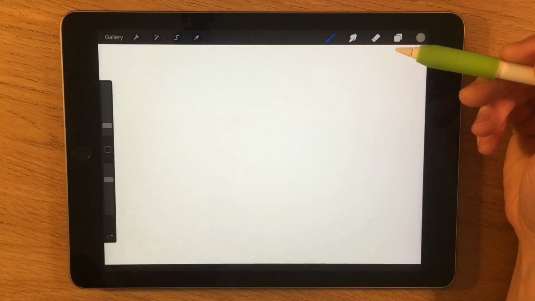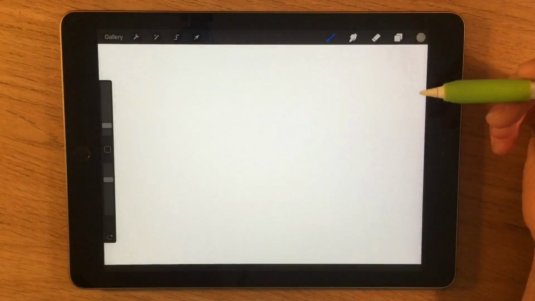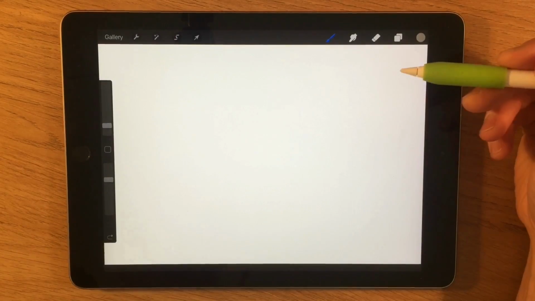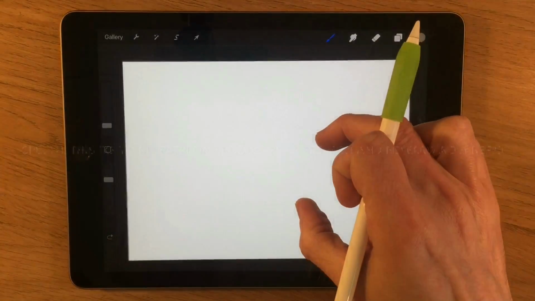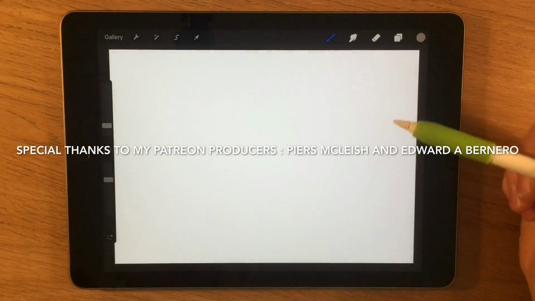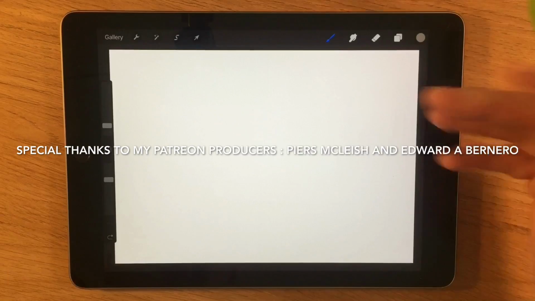So I'm going to do my tutorial this week just to see whether there is any difference to the kind of thing that you can do compared to an iPad Pro, and we'll see. I have an idea of the kind of thing that I'm going to create. I think I'm going to do it in two parts. So I'm going to do the sky first on this video, and then I'm going to do a follow-up video which shows the rest of the landscape.